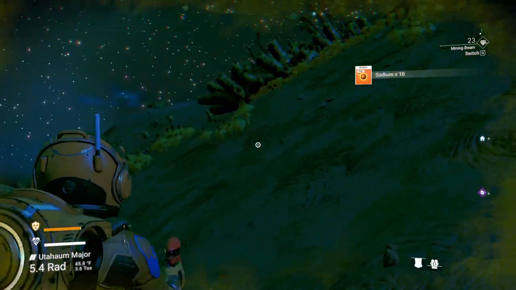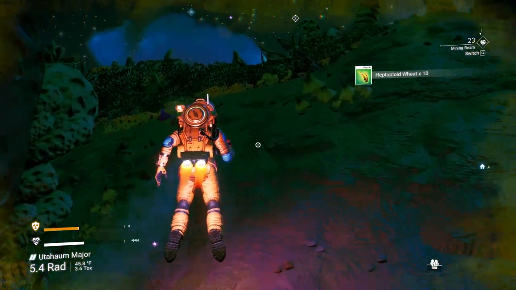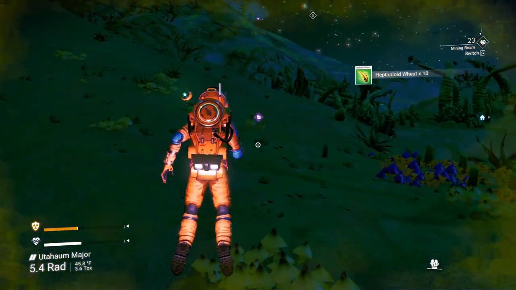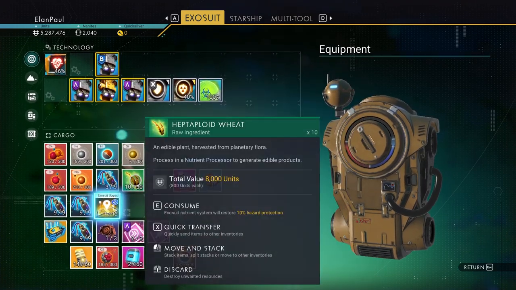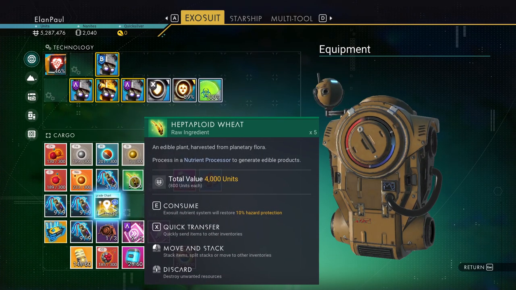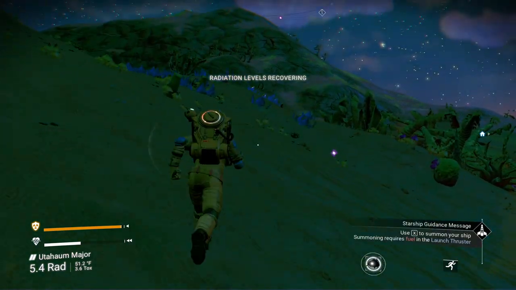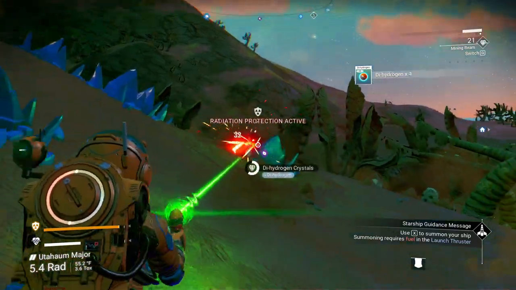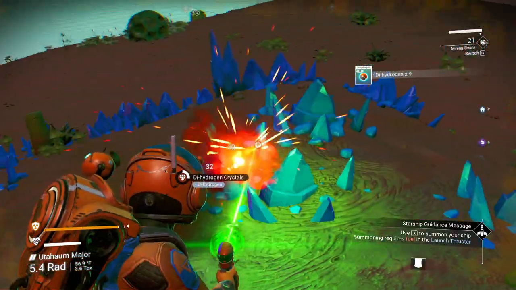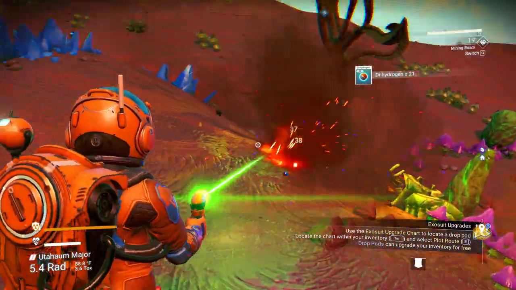Can I grab that, please? Thank you. Okay. Let's see, where is it? There you go. Good. It's gonna tell me it's falling anyway. Hey, looks like daylight already.